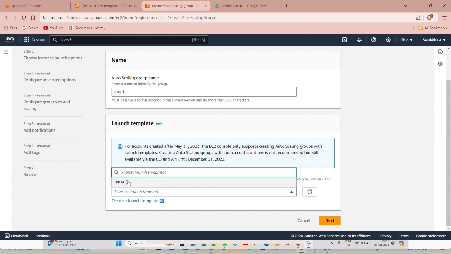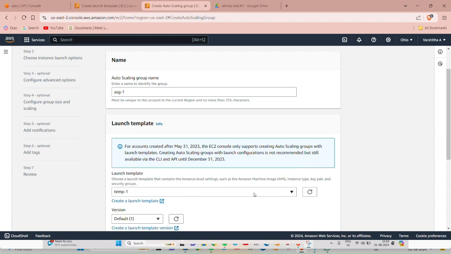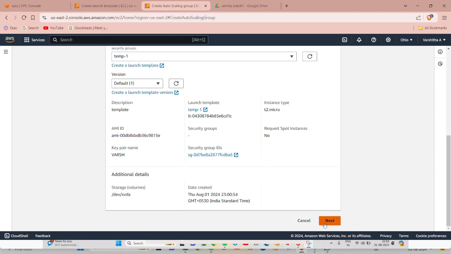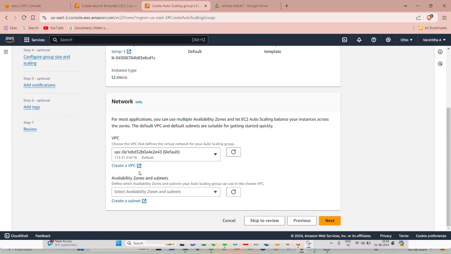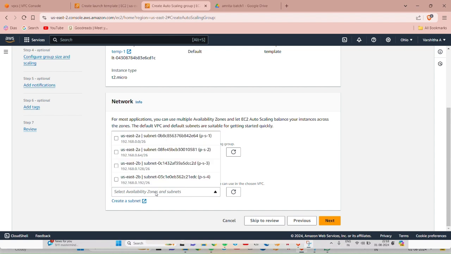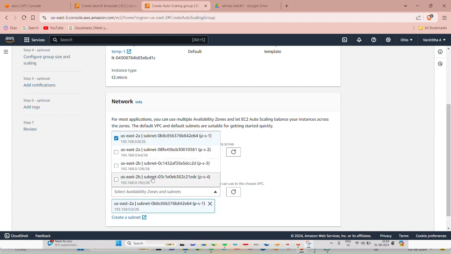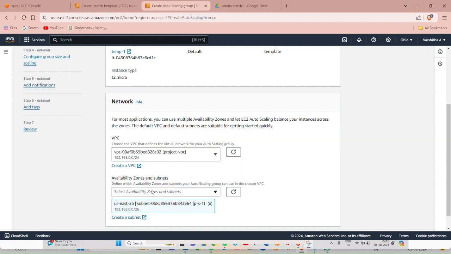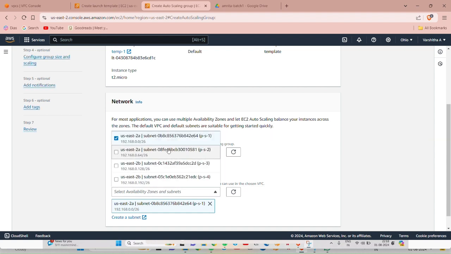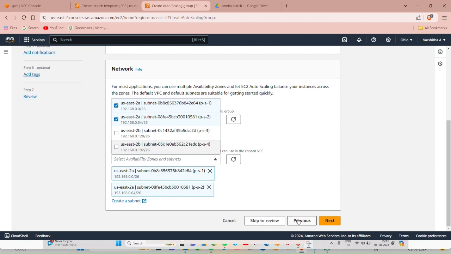Click on the template that we just now created. Select the VPC project. Availability zones, since we are using public subnets, let's select the public ones, 1 and 2. I'm going to click on next.